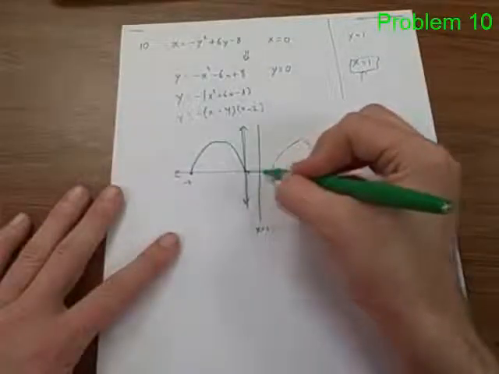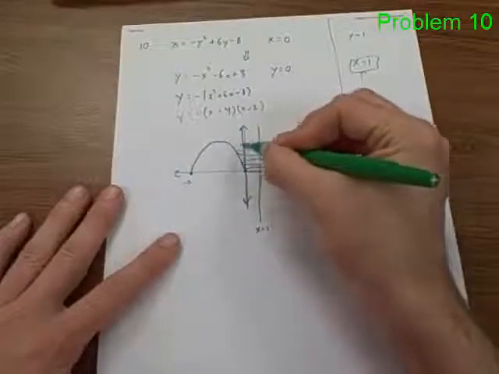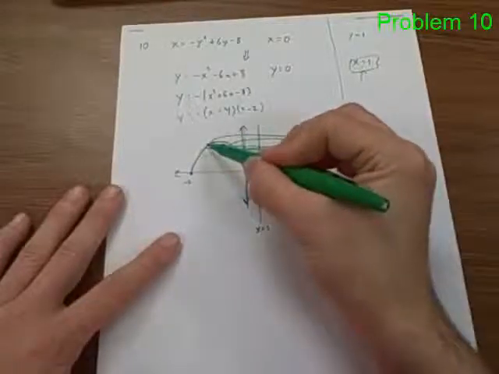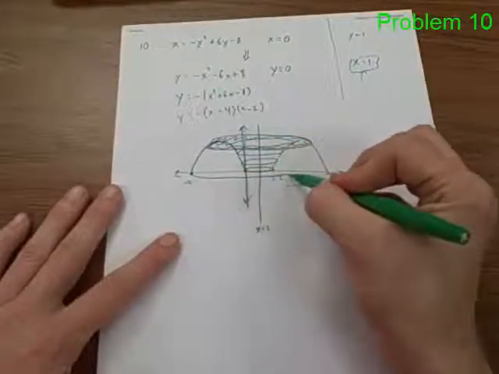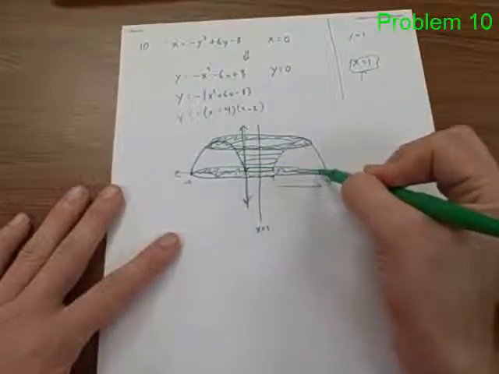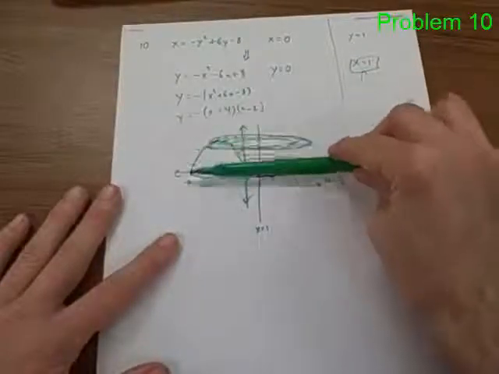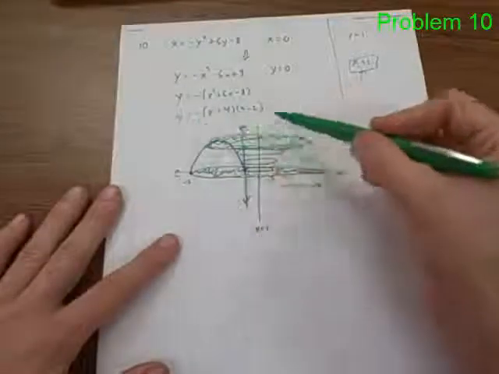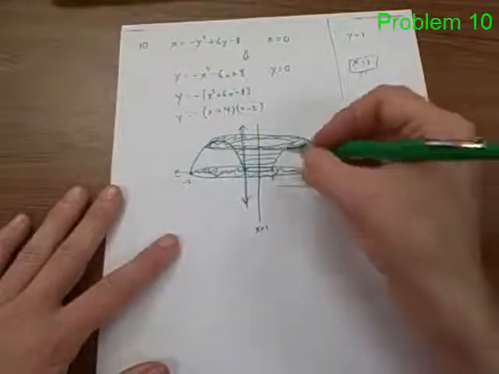Alright, so let's imagine the rotations here. So we've got these as kind of the hole in the middle. And then this is all part of the area here. So this is all kind of part of the area. Okay, so could we use washers here? Well, we could use washers, except this form of the equation doesn't really tell us what these x distances are. So instead, I'm going to use shells.